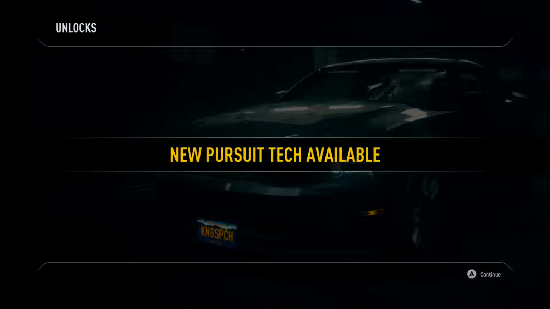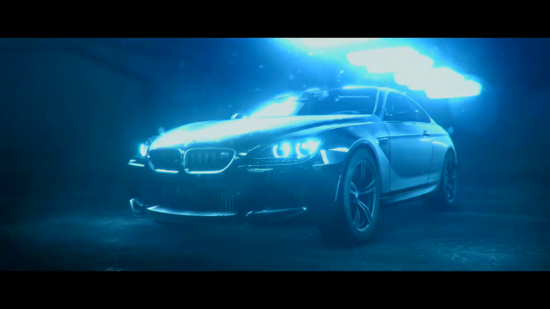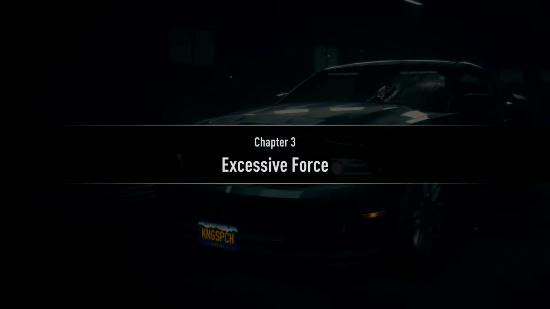31,000, rank increase, new pursuit tech. Instead of trashing on colleges, maybe you'll just... Ooh, Beamer. I feel like we might have unlocked this as a racer already, maybe? Not sure. I don't think so. Oh, and we unlocked the undercover variation. Okay, cool. I like the sleek black look. The undercover always looks nice. Ooh, chapter 3, excessive force.